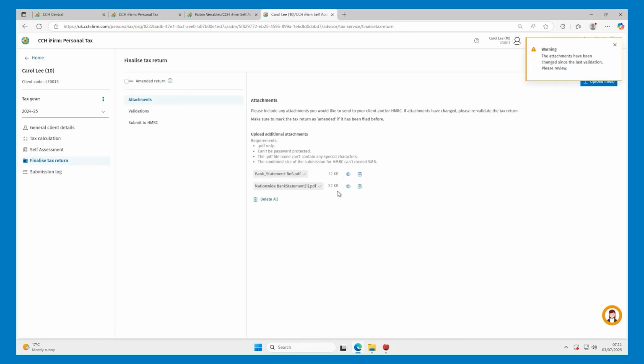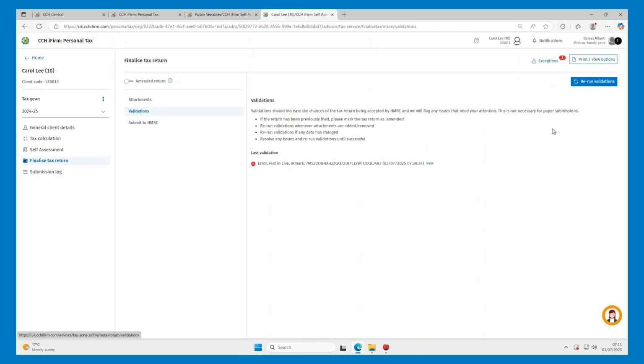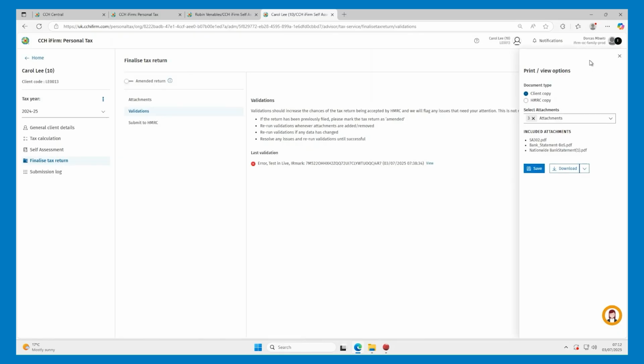So we've got some Bank of Scotland bank statements that we've just added in. And then that will just let us know that we also need to update the validation checks and the IR mark. We can then go into the validations, and this is essentially where we can generate our IR mark, run our testing live, and get any feedback in terms of any errors that exist as an outcome to those testing live and pre-validation checks. Here we can also create our tax bundle.